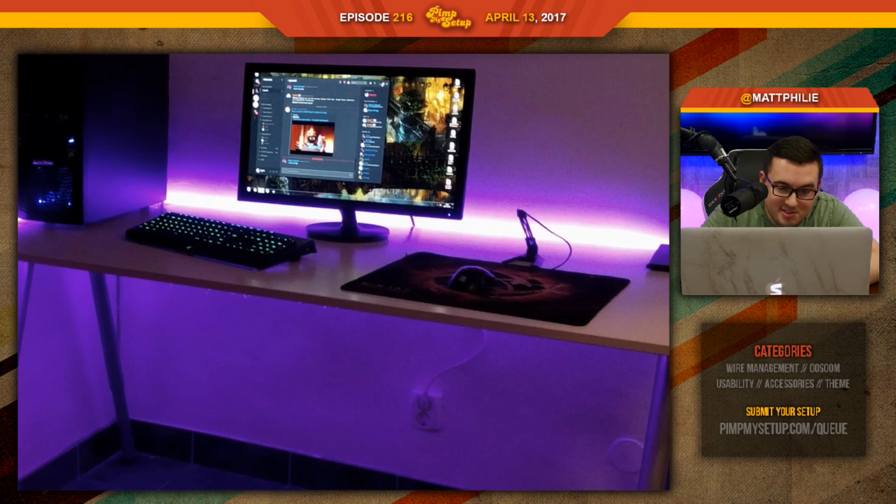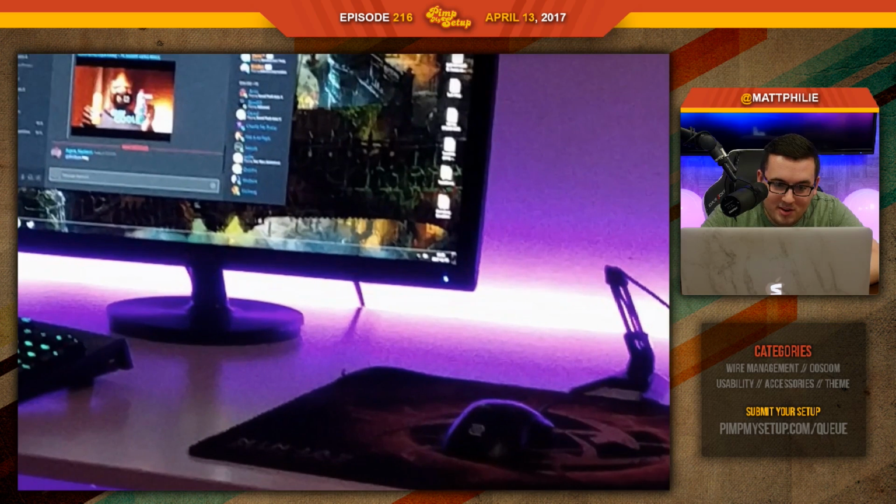He said that the show really inspired him to actually take time with his cable management and get it to work nicely, and he did a great job with it. Other than that one cable coming out of the monitor, which could be fed around that. You could put it down the back of the stand. It looks very tight. Yeah, it's probably like a 3-inch cable. He's like, God damn it, fit. But everything else about it is pretty cool.